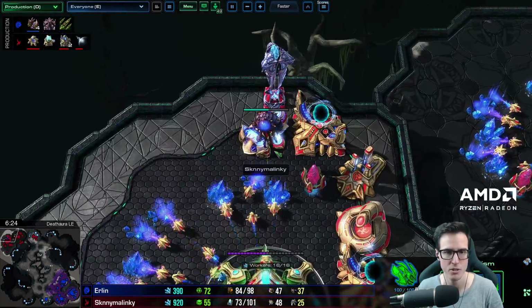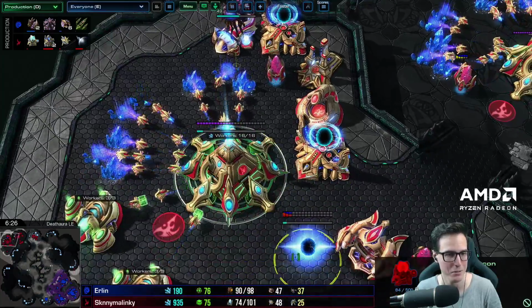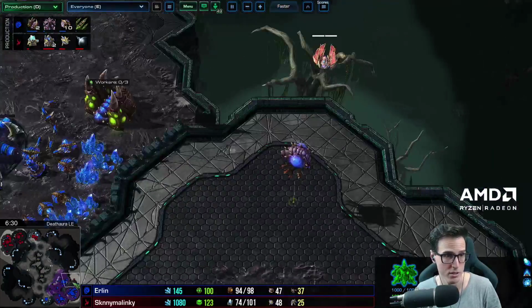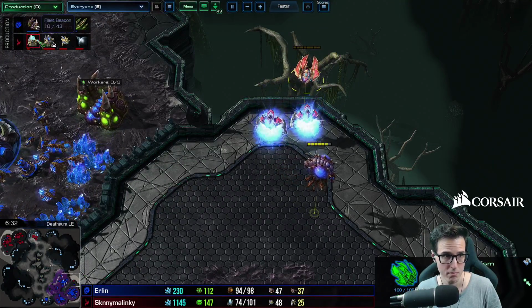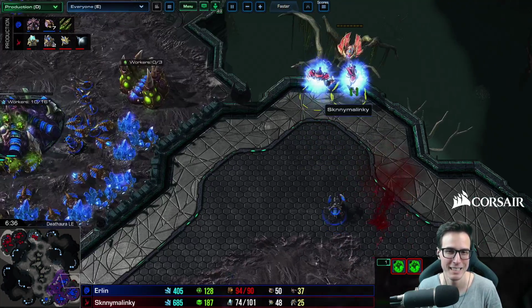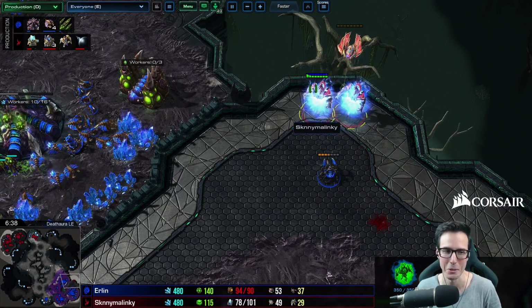So that's 2 Archons. Plasma Shields is on the way, and we got a Fleet Beacon as well. So it's going to be Plasma Shield, Archon, into fucking, I don't know what. These 2 Archons coming into the corner of the main.